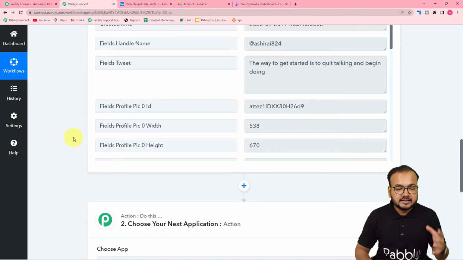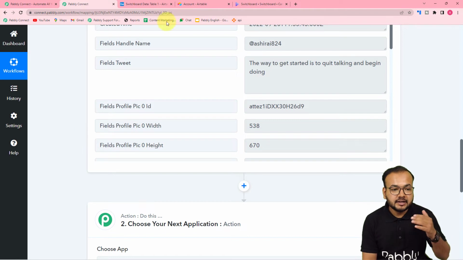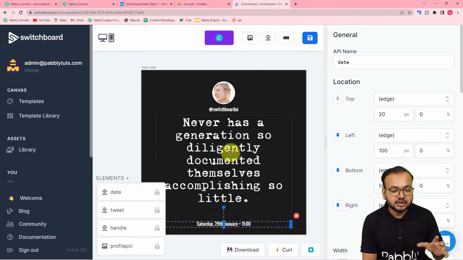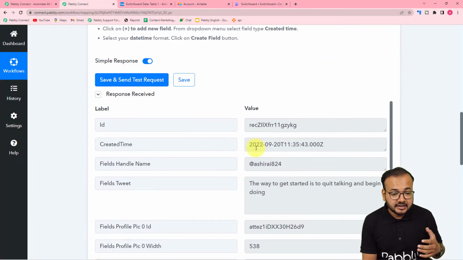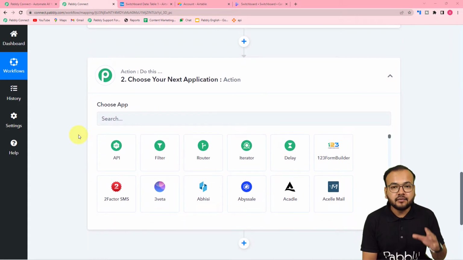So let's say whenever you are entering this data, you want the workflow to run and place the date on this image as well. For that to happen, we must have the date in this format, but right now we have the date in this format. So we can change the format with the help of a feature of Pabbly Connect called date time formatter.